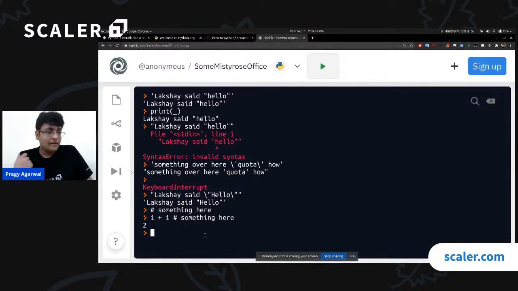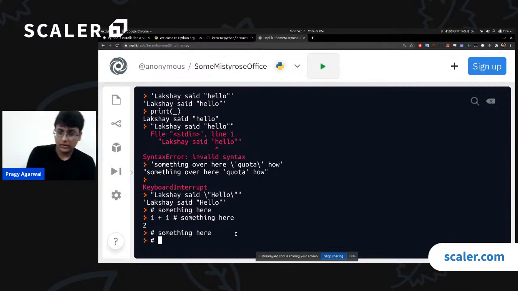Now, most languages have a multi-line comment as well. Python doesn't really have a syntax for multi-line comments. All the comments in Python are single line. So if you do something here, it is not the case that you can add a new line over here. If you want to add a new line, you will have to type another hash symbol. If you want to move the comment to the next line, you will have to put another hash symbol. Otherwise, it won't be considered a comment. All right.